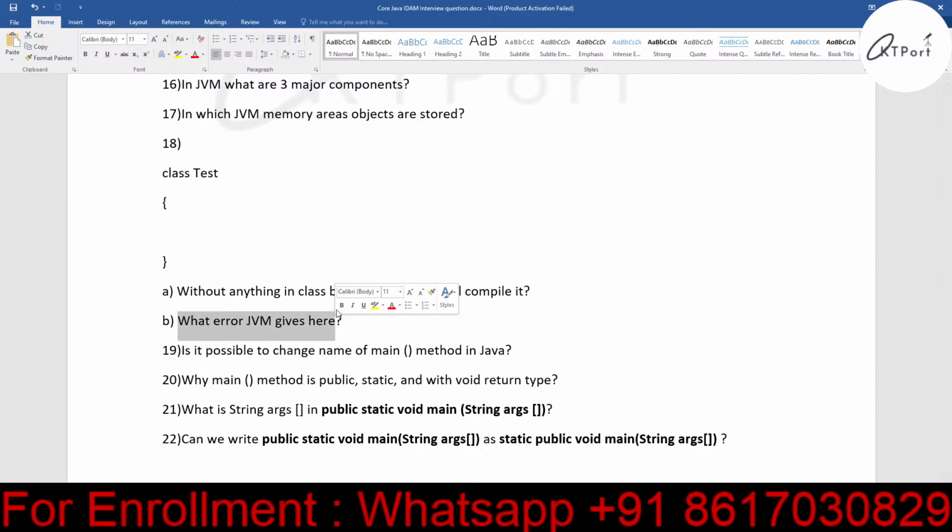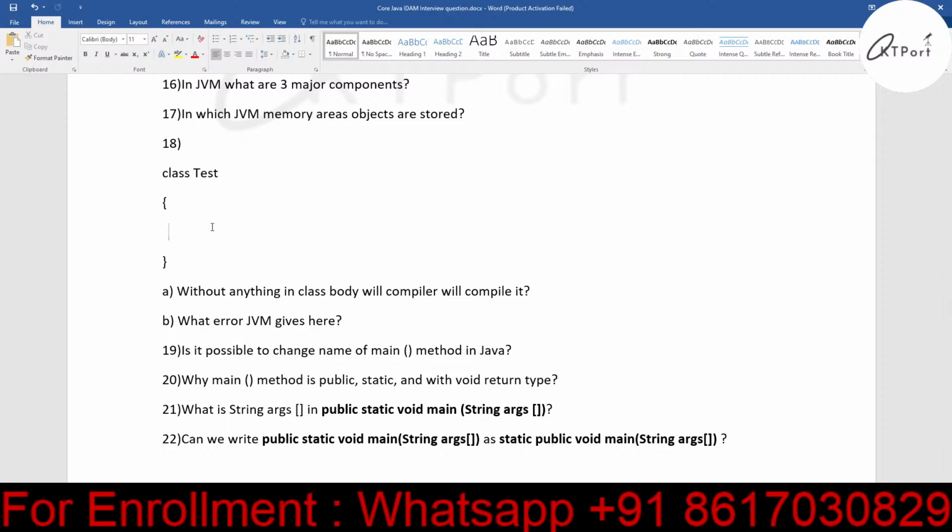Yes, 100% JVM will give an error, because always remember, the JVM always looks for the public static void main method in your class file. If your class file doesn't have a public static void main method inside it, JVM will always throw an error. Whenever JVM starts, step one is to check whether public static void main is written or not, meaning the main method is there or not. If JVM finds there is no main method, JVM will not execute it. JVM will throw an error, no such main method.